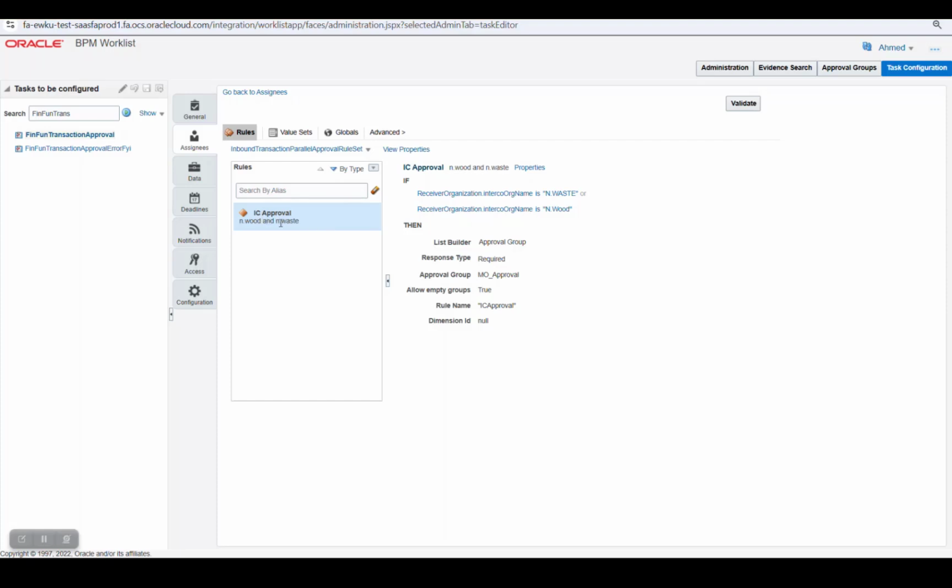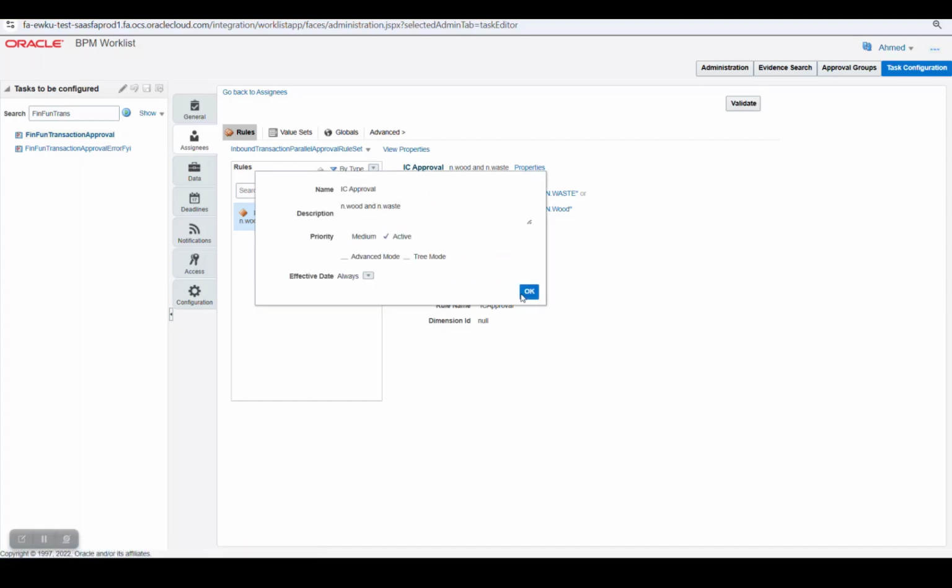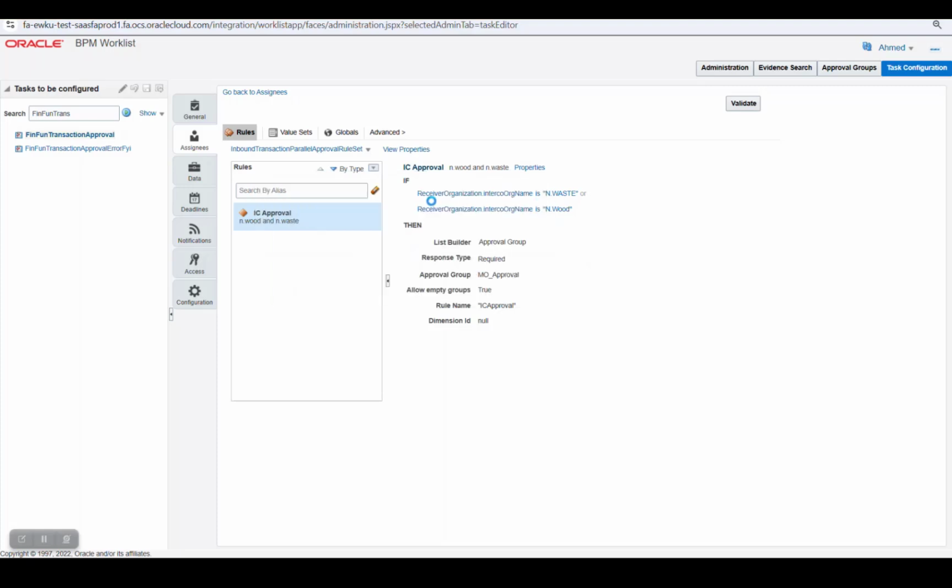I named it IC Approvals. First, these are the properties: the name and the descriptions. Then I come here to put conditions. Conditions on what? The receiver organization, the provider, whatever. I put the receiver organization first and add another condition, because I configured my intercompany between NWA and NWO.